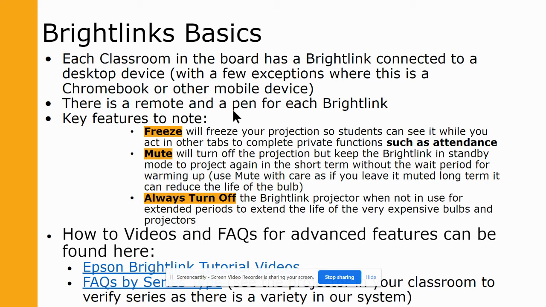Additionally, if you want to turn it off for a short period of time, so you need to use the space to write on, for instance, you can press the mute button on the remote, and that will turn the light bulb off, but put it in standby mode so it loads up much quicker. Use this with care. You don't want to leave it muted for a long period of time because it can reduce the life of the bulb. And then make sure that you've always turned the Brightlink projector off when not in use.